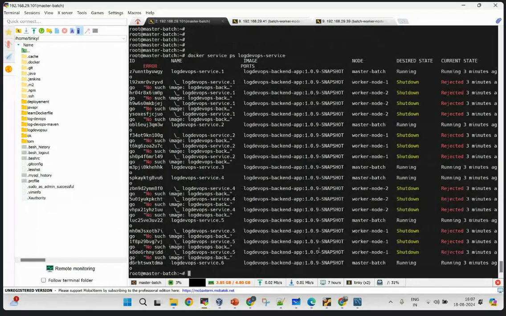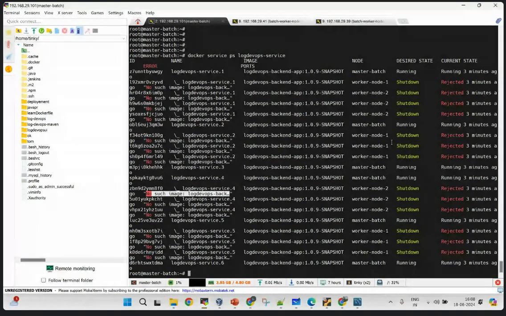We will check this one. See, these are all rejected. They tried to create it on worker node 1, 2, but it was not created. Why not? Because no such image is available. That's why it's rejected.